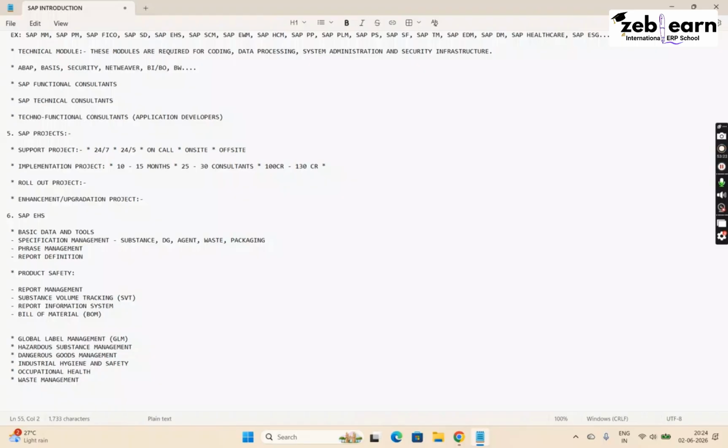Because of that AC gas, it was found that the ozone layer is getting damaged. Okay, because continuously when they use the AC, it will liberate some gas, carbon fluoride gas, that is going to damage the ozone layer. So what the government did around the world, they banned that material. Now we have a safer version of that AC gas, which we can use, or we can also call it a coolant, which is more safe. It is not going to harm the ozone layer. That is one example. Like that, many materials the government is going to ban from time to time.